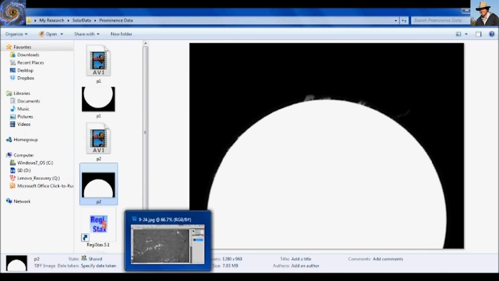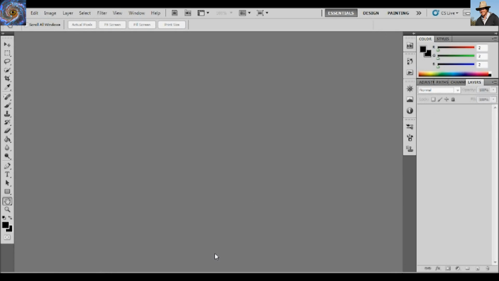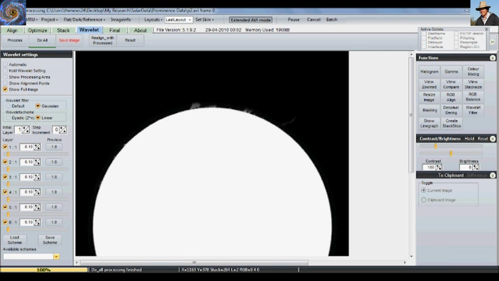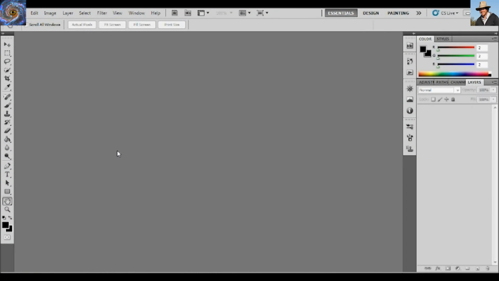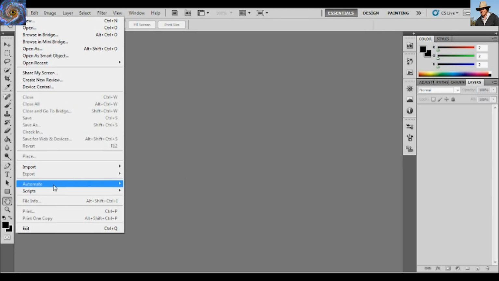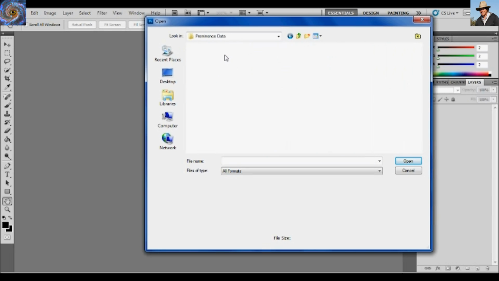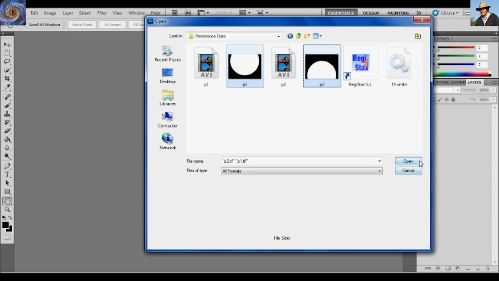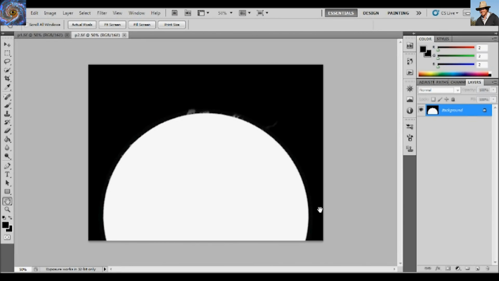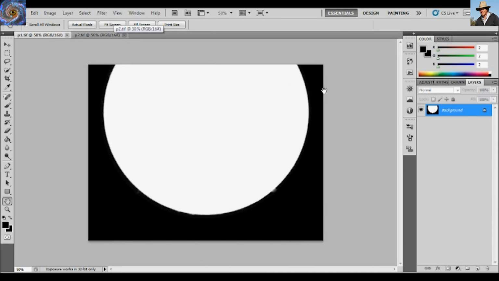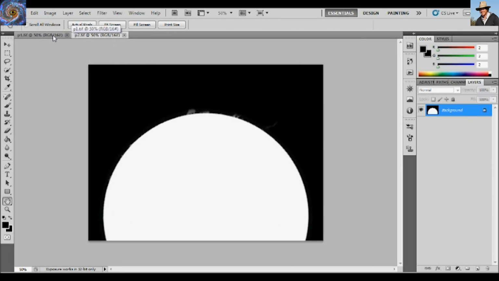All right, so let's go into Photoshop. And this is a pain in the butt. If you don't have enough overlapping data on the prominence, you can't do Photomerge. You can't automatically align and blend these images in Photomerge. So usually I just have to open them up separately. You can try to blend these with the Photomerge option, or even load files into a stack. It won't work because the overlap here, as you can see, here's the one image, here's the other. See that there's not a lot of overlap. If they shared a common prominence, Photoshop might then be able to align and blend them, but I find that it has problems. So I'm going to use a really, really janky way of doing this.